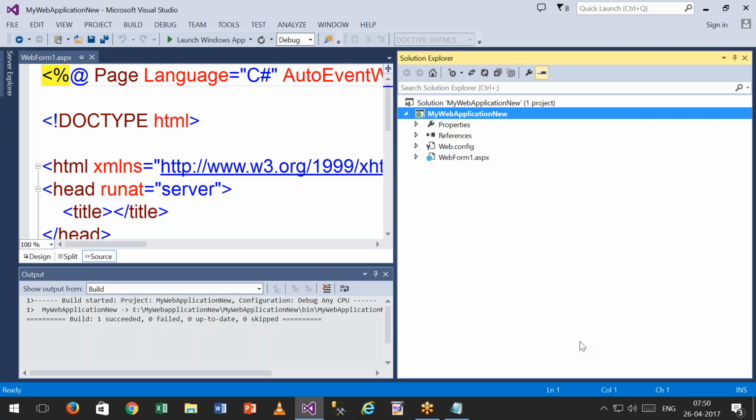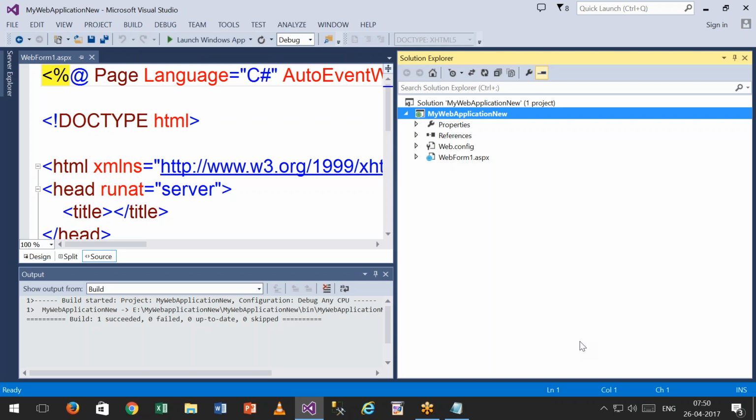Like that, tomorrow your application will contain n number of forms, but one web page will be the startup page for your application. Like your house will contain multiple gates, multiple doors, but one door is called the main door.